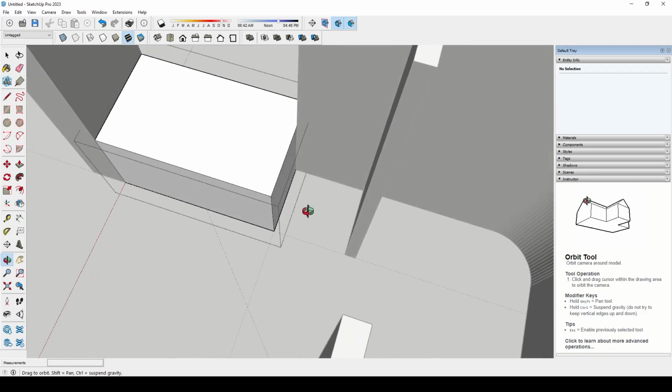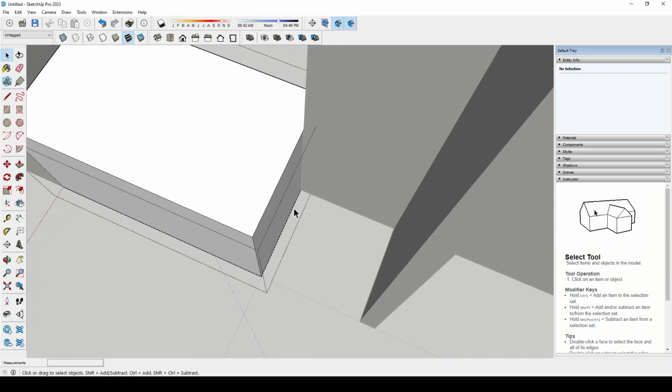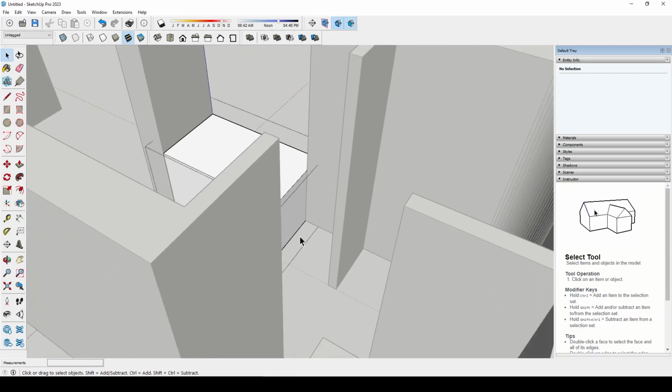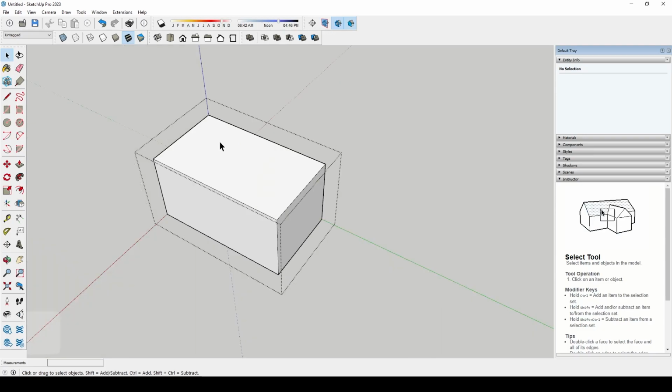First thing I want to show you, and as a reminder, at the start of this video we made a hide the rest of model shortcut. Now is when we would want to use it, when we've got a bunch of stuff in the way and we need to be able to see what's going on here. If you remember, we made that colon. So press the colon key, that allows us to hide all of the stuff that's currently out of the way.